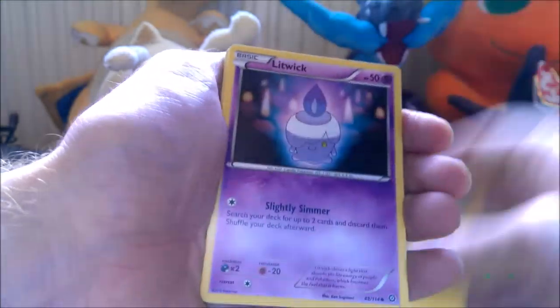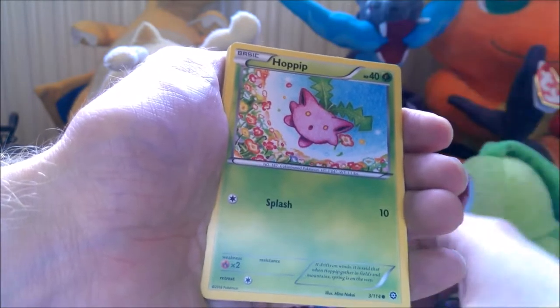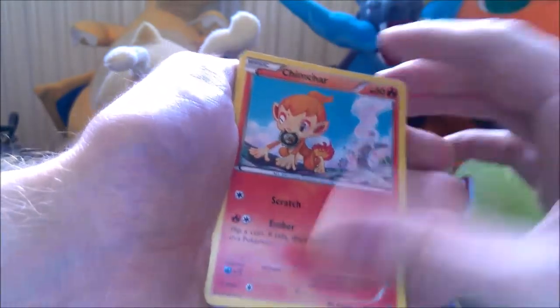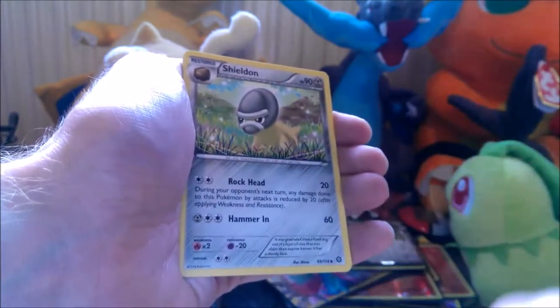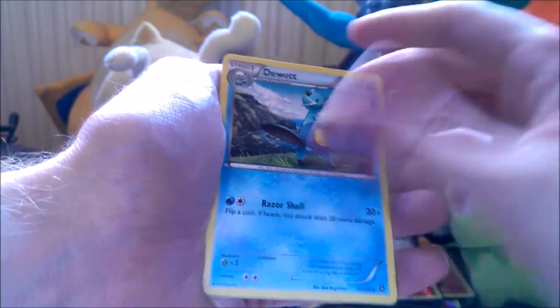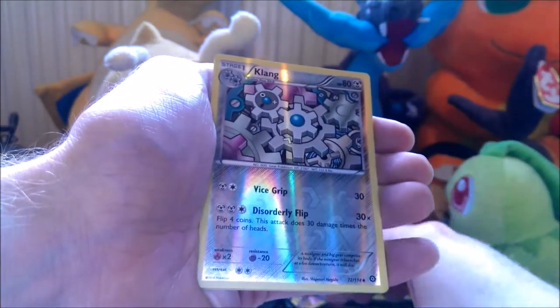Mareep, Litwick, Hoppip, Meowth, Chimchar, Shieldon, Fletchinder, Dewott, Klang, and a Probopass.